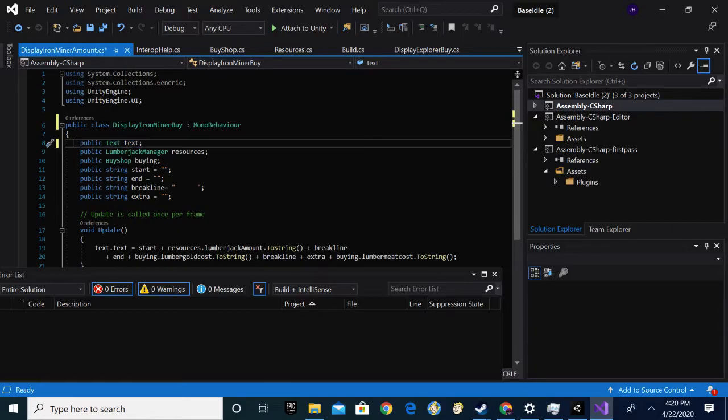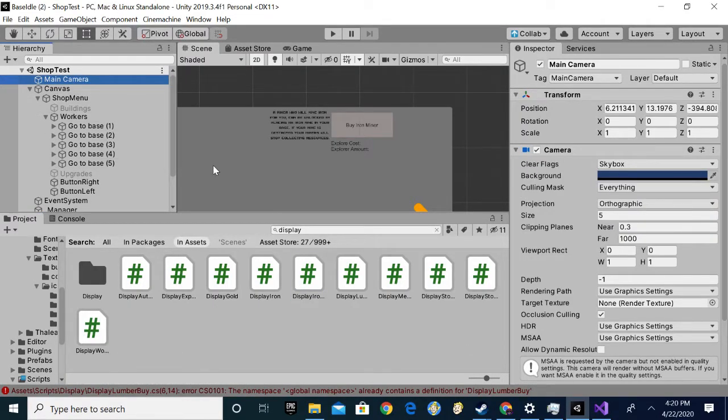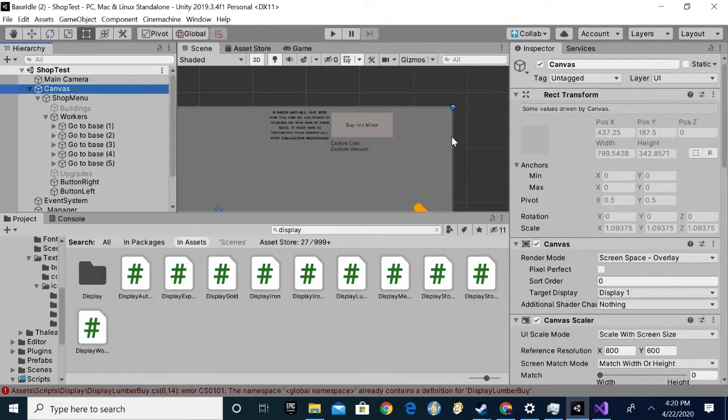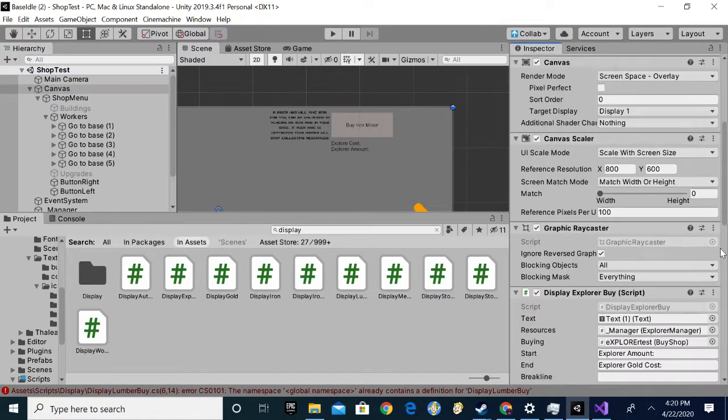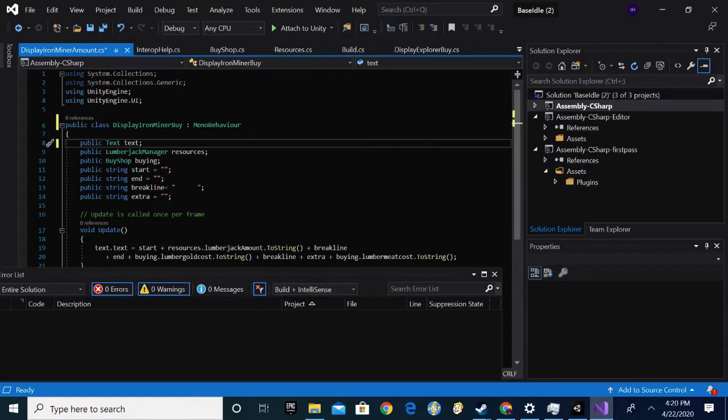You'd put a public Text, and then inside of Unity, you drag the text into the text field and they'll display everything. Now this all looks very confusing, but that's really very easy.